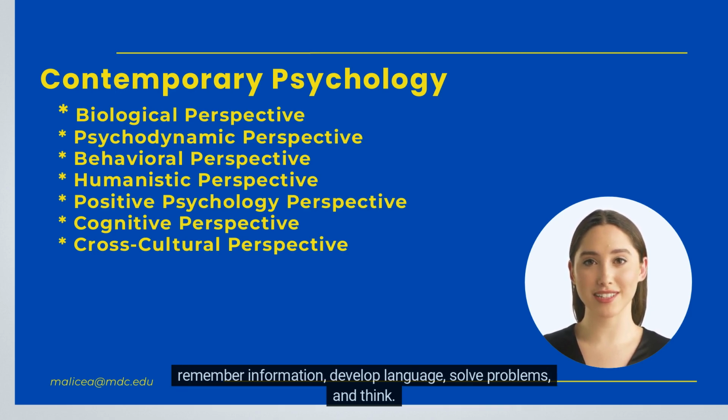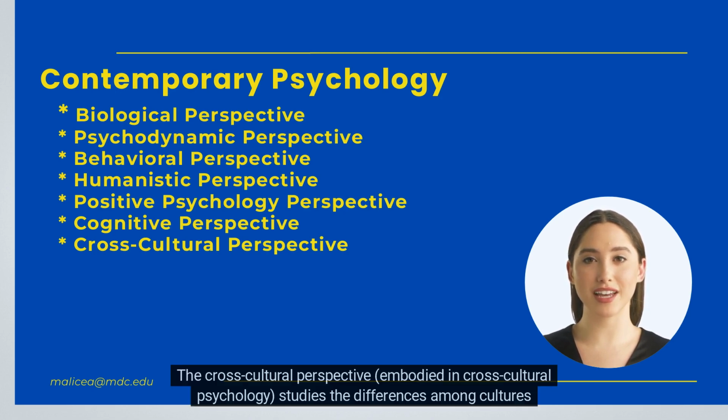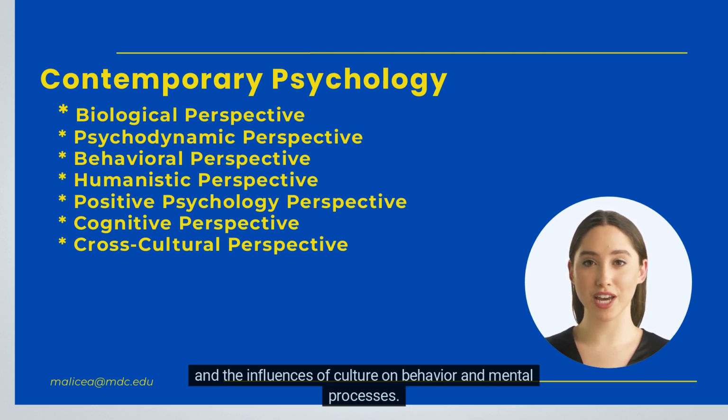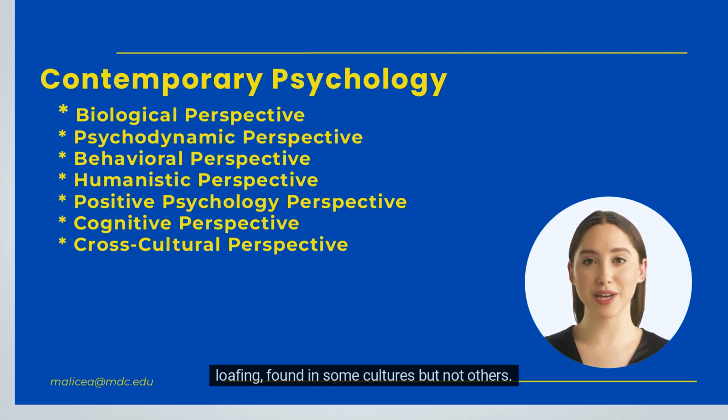The cognitive perspective focuses on the important role of mental processes in how people process and remember information, develop language, solve problems, and think. The cross-cultural perspective, embodied in cross-cultural psychology, studies the differences among cultures and the influences of culture on behavior and mental processes. Cross-cultural psychology emphasizes that common behaviors are not always universal, such as social loafing, found in some cultures but not others.